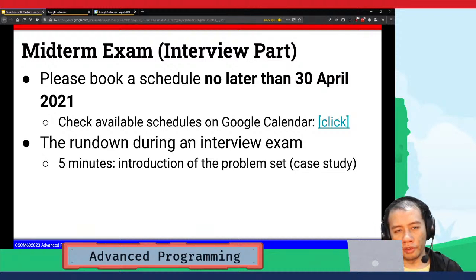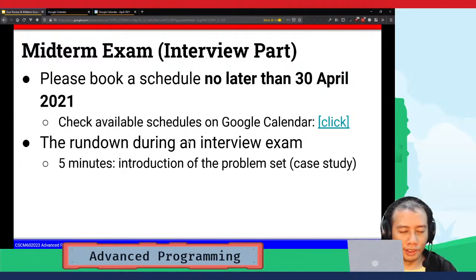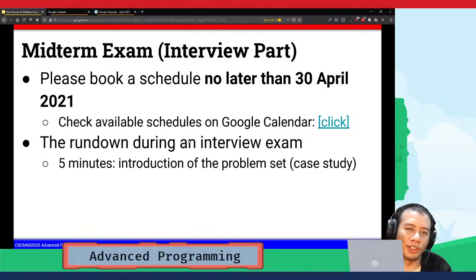So I introduced the problem and also the API that should be supported by this backend. And then later on, the students are required to create the test cases to test the API. That was one example of my interview exam that I used last semester when I taught the software quality assurance course.